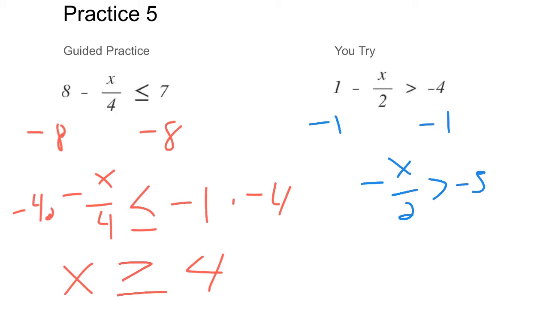And again, the negative isn't attached to either one, so I'm just going to attach it in my mind to the 2. So I'm going to multiply by negative 2 on both sides. And that leaves me with x and positive 10 over here. But since I multiplied by a negative to get rid of the 2, I'm going to have to flip this sign. So it ends up being x is less than 10.